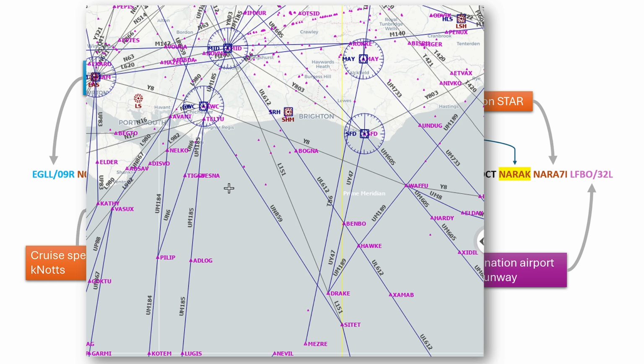And what this looks like on the charts, to just take that example, we go from MID to SITET on Lima 151. Now if we didn't declare Lima 151 as a sort of routing, we could just say instead that we're going from MID to Drake to SITET. The idea being that these airways can be quite long, so you can cut out all the intermediate waypoints and just indicate how far along that route that you want to travel.